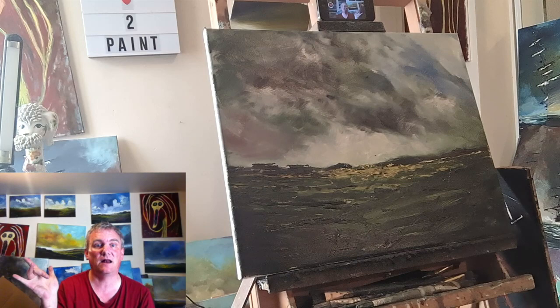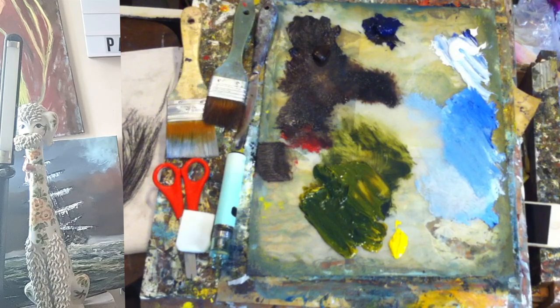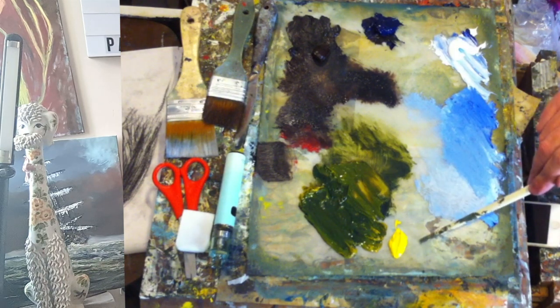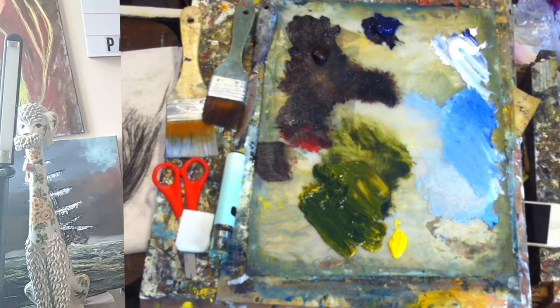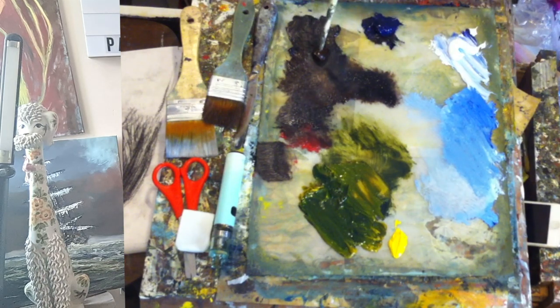Anyway, I'll get my palette cam turned on and I'll be back with you in just a second. Right then, this is all mess left from yesterday, but I'll navigate us around it and show you what I've got. I've got a bit of sky blue colour there, which I've mixed with ultramarine blue and titanium white. There's a little bit of green in there, gone in by accident, but that doesn't matter. I've got primary yellow, and some nice green in various tones, mixed with Indian yellow and ultramarine blue. I've also got a bit of red from yesterday and burnt umber.